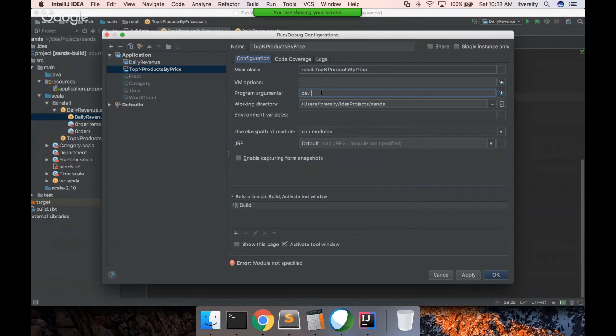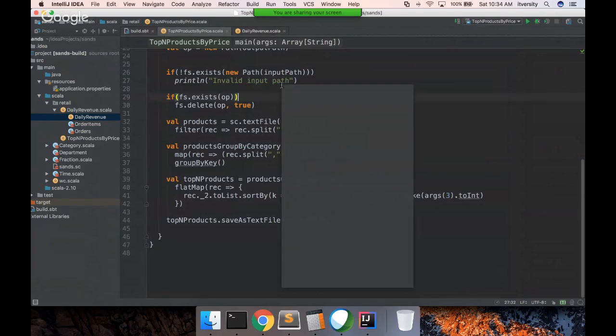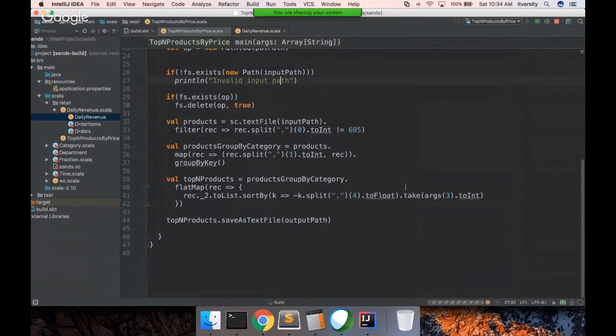Let us pass it as dev, and then the input path for retail_db products, and then the output path for top n products. Okay, apply. Make sure you use the classpath of the module for your project, and then click OK. And then you can right click and run TopNProductsByPrice.